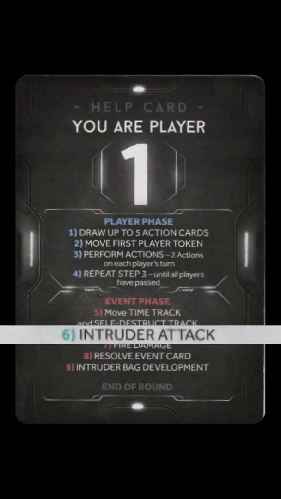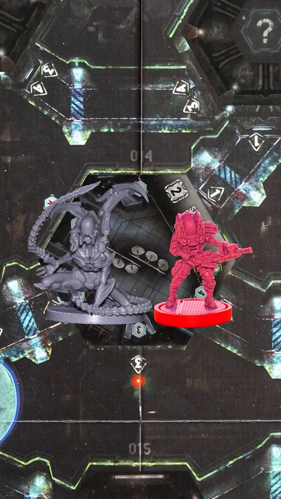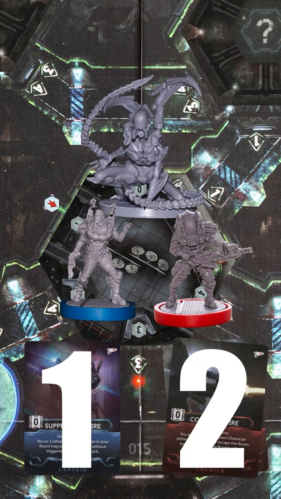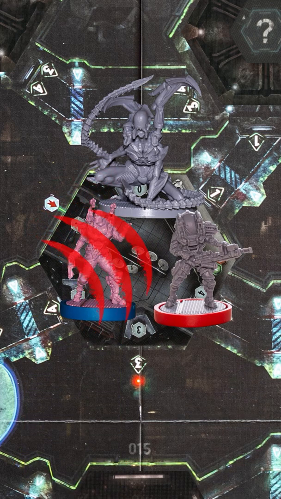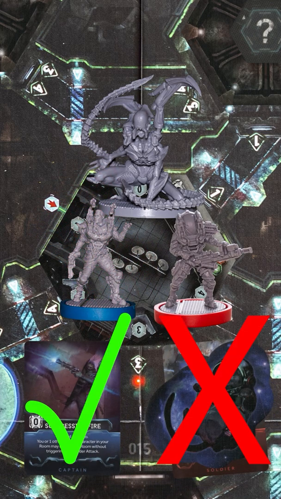The next step of the event phase is Intruders Attack. If you're in a room with an intruder, you will be attacked. That is, unless there are multiple characters sharing a room with an intruder. Then, the player with the fewest cards in hand gets attacked. If tied, the player that acted closest to the current first player gets attacked.